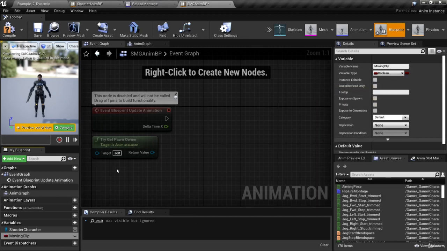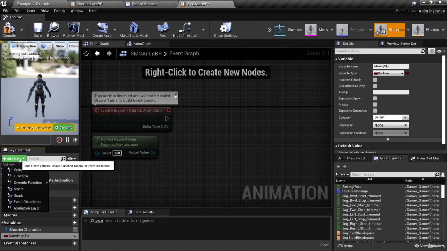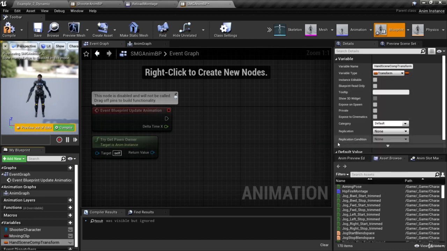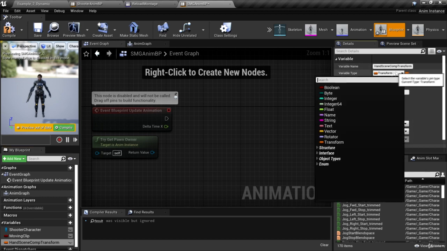Now we're also going to want a transform so we can know the hand scene component transform. So we're going to add another variable, and we're going to call this one hand scene comp transform. That's the transform for the hand scene component, and this will be of type transform. So set the variable type to transform.